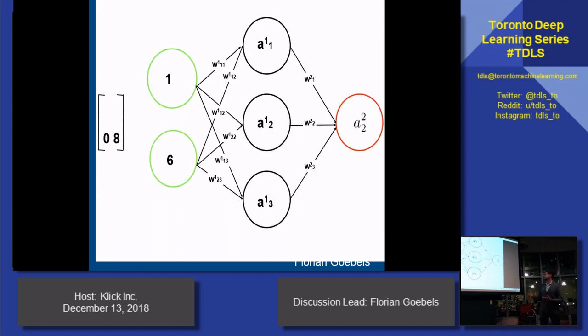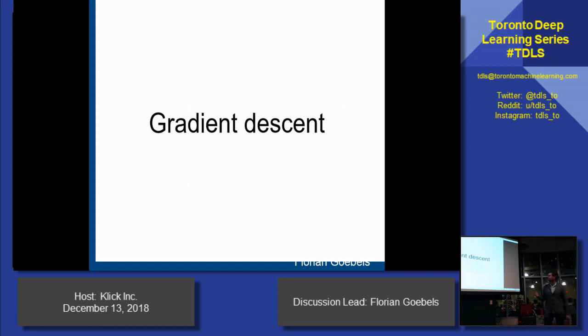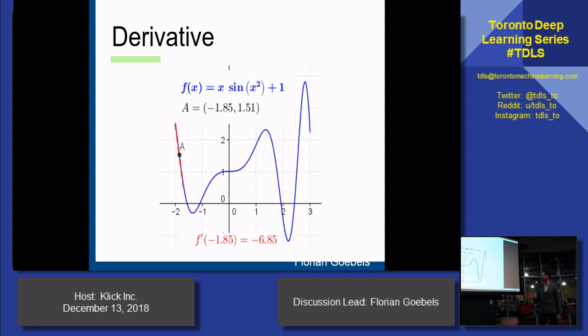These weights are initialized with random values. They're normally distributed with a variance of 1 and a mean of 0.5. So they're somewhere between minus 0.5 and 1.5, but most of them are around 0.5. And the way these random weights are optimized to make a final prediction is gradient descent. Gradient descent utilizes derivatives. And if you remember from calculus what a derivative is, essentially it describes the slope of the function at a certain point.